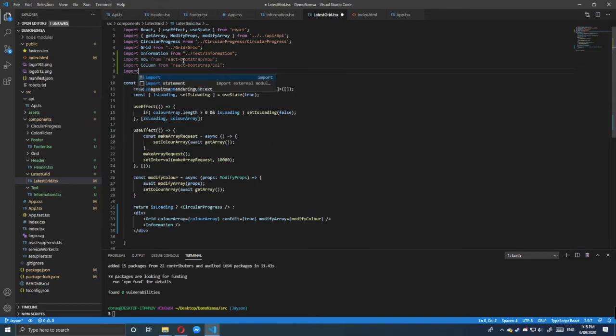And I want to containerize this system here, so container from react-bootstrap/container. Why is it so hard to type.